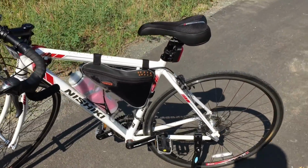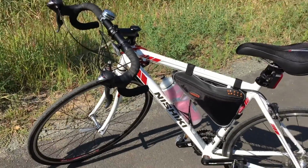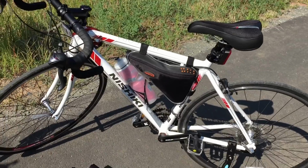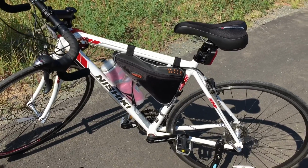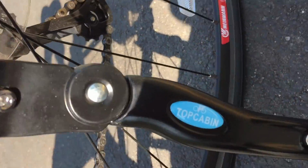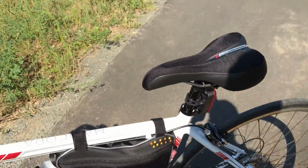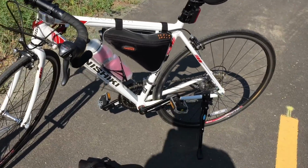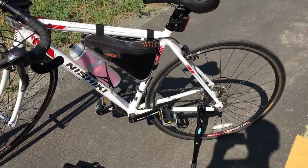So if somebody says that you can't do something, or it doesn't work, or they don't make it, do your own research. I did. I found this. This one here is from Top Cabin. Again, I got it on Amazon for $12. It was a really good deal, and it works out really nicely.